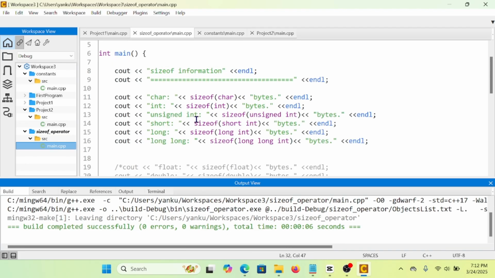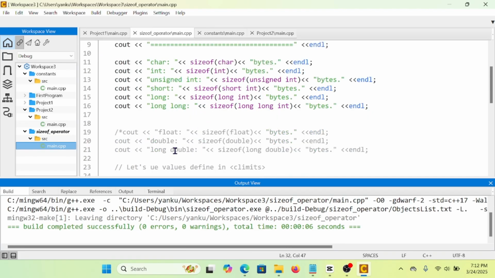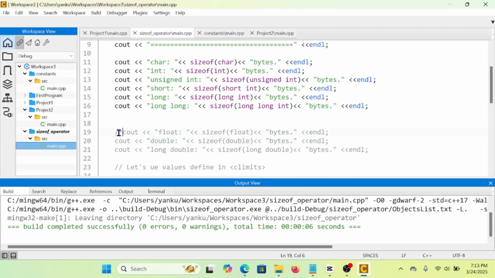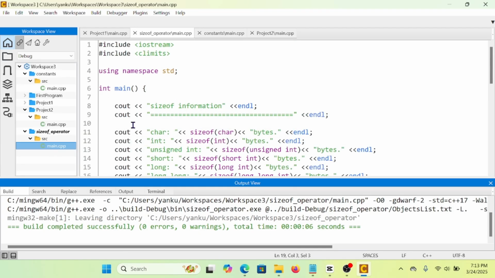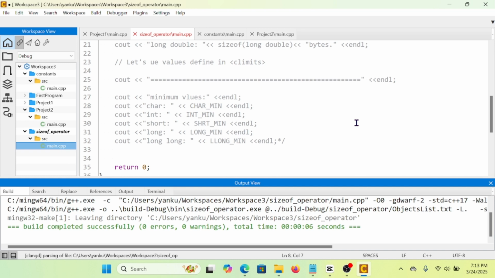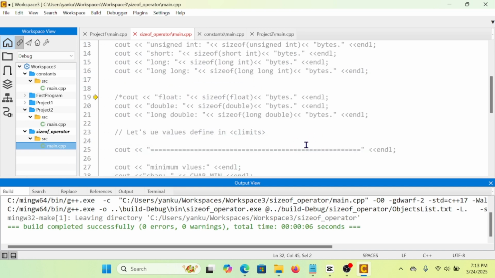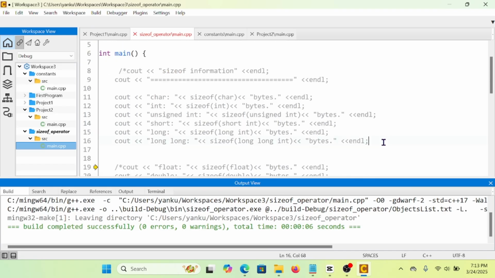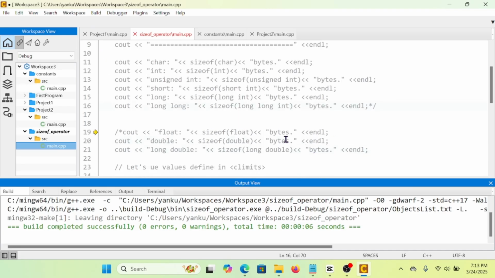Okay. Now I'm going to move on to the next example, where I'm going to display the size of float, double, and long double. Okay. So I'm going to comment this one now. You remember in the previous episode, I explained how to use the comment system.